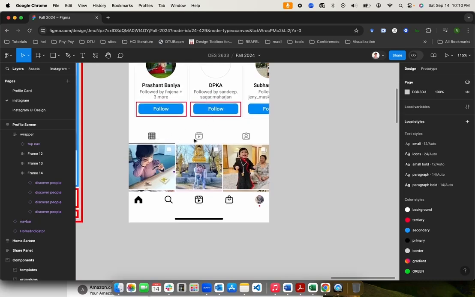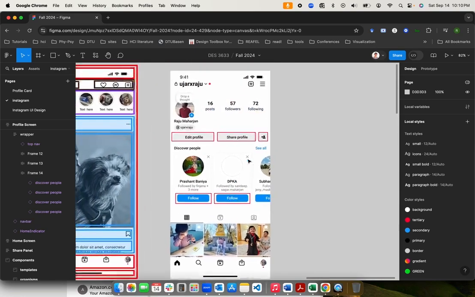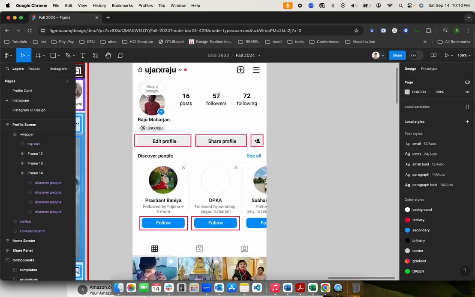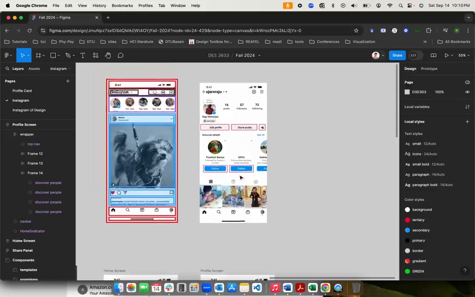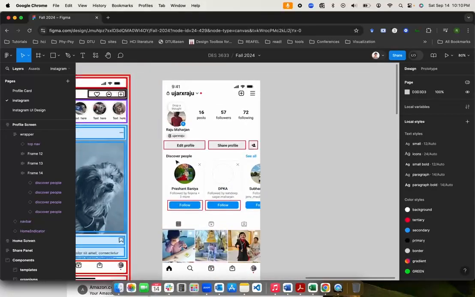And also in here, when you click on these icons, this border at the bottom slides from this icon to that and so on. Okay, so we are going to work on that. Before I do that, let me just add these two links, discover people and see all.